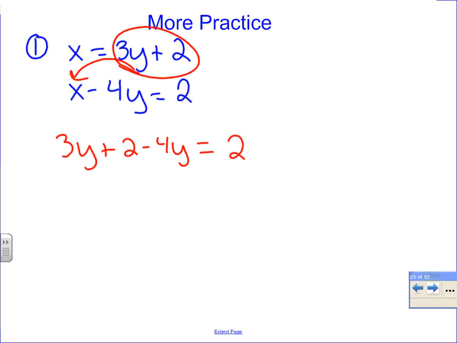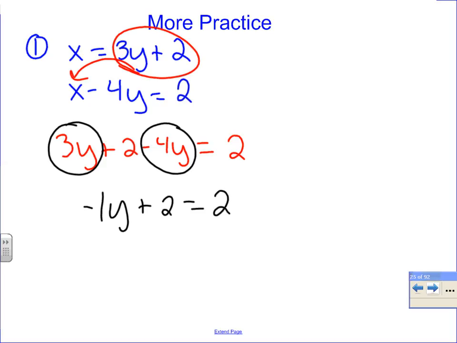Once you plug it in, all you're doing is solving an equation. So we're solving a multi-step equation. I'm going to circle the like terms. We're going to combine them. Make sure if you're circling like terms that you are circling the negative or plus with it. 3y minus 4y is negative 1y. Rewrite the plus 2. Rewrite your equals 2. Getting your 2 to the other side, all you're doing is subtracting. So minus 2 minus 2. You have negative 1y equals 0. That's okay. You're allowed to get an answer that's 0. How do we get rid of the negative 1? Jake. Good. Divide both sides by negative 1.